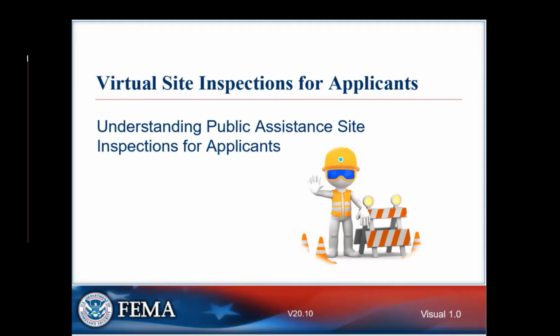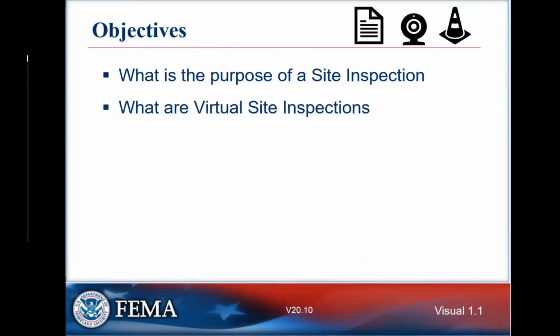So today we're going to cover two main objectives. What is the purpose of a site inspection? And also, what are virtual site inspections? Throughout this presentation, you will see icons in the upper right-hand corner, such as the ones on this screen. These will help provide context as we talk about the different kinds of site inspections that are now a part of the public assistance process.